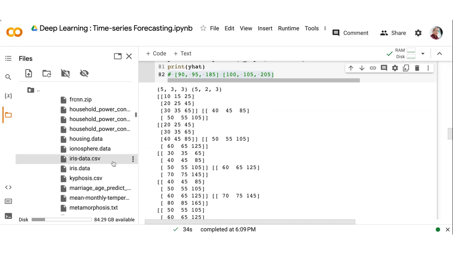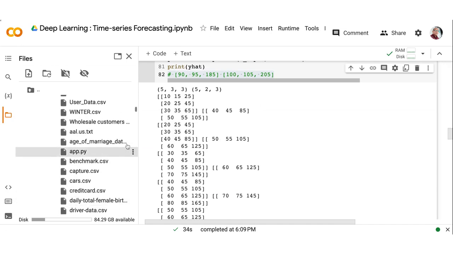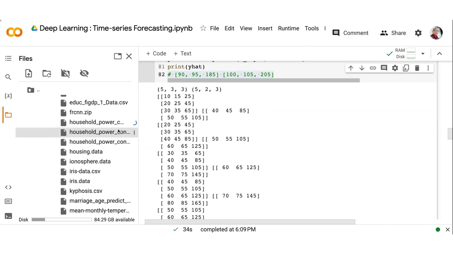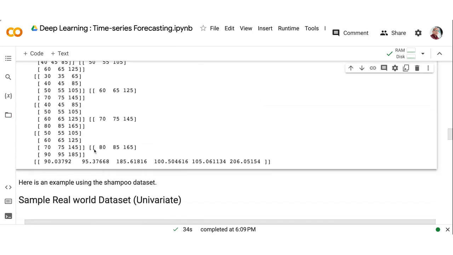Download. And then I also need to download the AAL us.txt. And the last one is the household power consumption. Yan. And then I'm going to upload those files here in module 12 as files. So please check if you can see them in your module. Basta, I've uploaded the datasets that I will use for this demonstration and explanation.